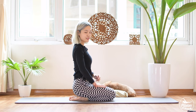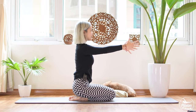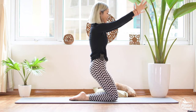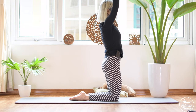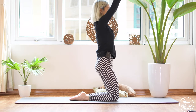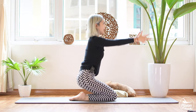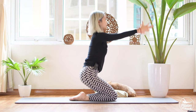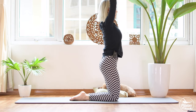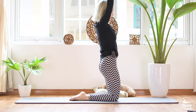Sit tall with your back in neutral, belly button in, shoulder down and open your chest. Bring your arms to the front — inhale, belly button in, exhale, lift up, hands up and bring it down. Inhale all the way up and exhale down — squeeze in the thighs, contract your pelvic floor muscle, and squeeze your butt together. Make sure you keep your back in neutral — you can tuck your tailbone forward when you lift it up. Squeeze your back and come back. Five more times — inhale up, exhale down, four, shoulder down, open your chest, lift, belly button in, two, keep breathing.